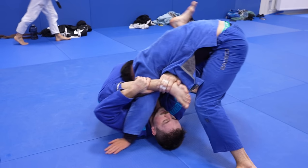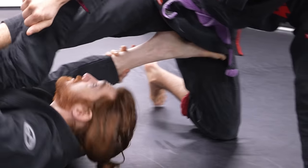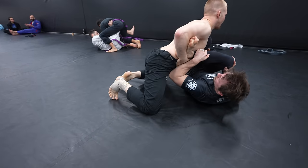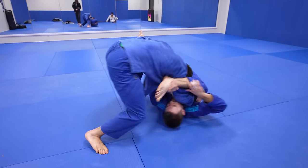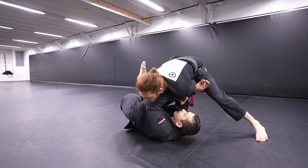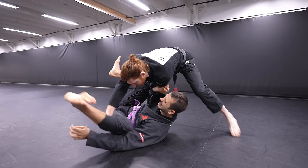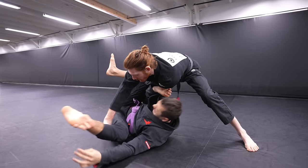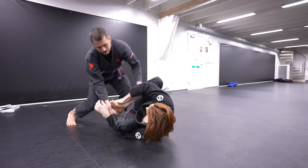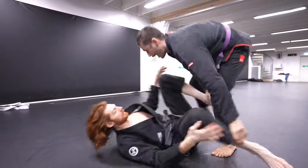By using your own hand to pull your leg into position, it makes this massively easier. One obvious benefit is mobility — even if you're less mobile, with your hand as support you can pull your foot into positions that you normally couldn't. But maybe even more important is the fact that you'll have much more strength. Often people are pushing your legs down to run around your guard, and you have to use the small muscles in your hips and core to fight back, which can be very exhausting. When you use your hand to pull it in, you'll have way more strength and use way less energy, making it way less tiring and playing guard a lot more fun.